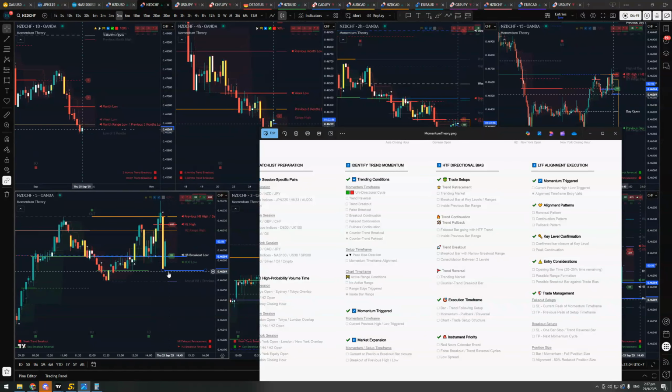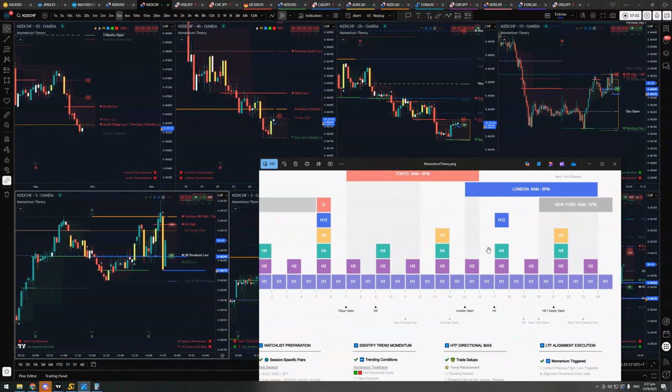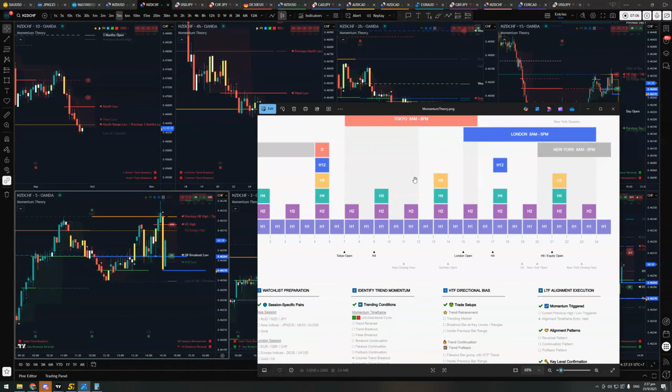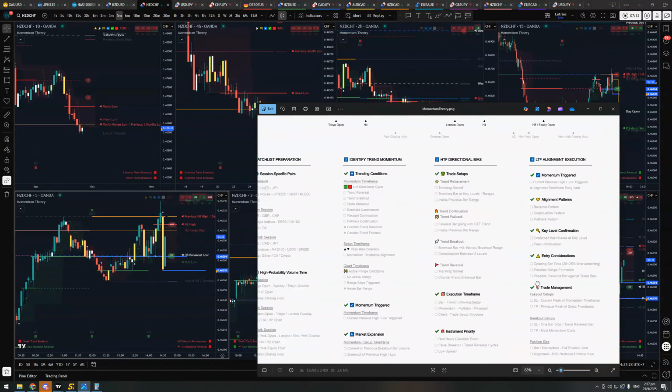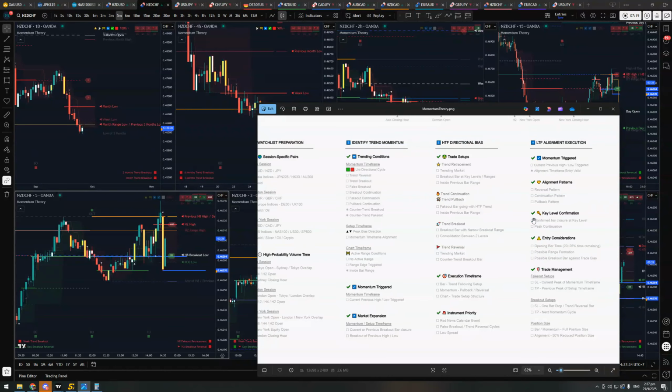I want to see 10-second or 15-second closures pushing past, and then entry considerations. If I'm close to that H4 bar, I'd rather wait for this H4 bar, and we're still quite a while away, still 2 hours away, 1.5 hours away. So I'm still okay taking this. If it gets to 3 p.m. and I don't have an entry, then I'm waiting for H4 bar instead. Looking for ranges, breakout bars against trade buys. All these I'm going to be talking about in the course that's coming up.